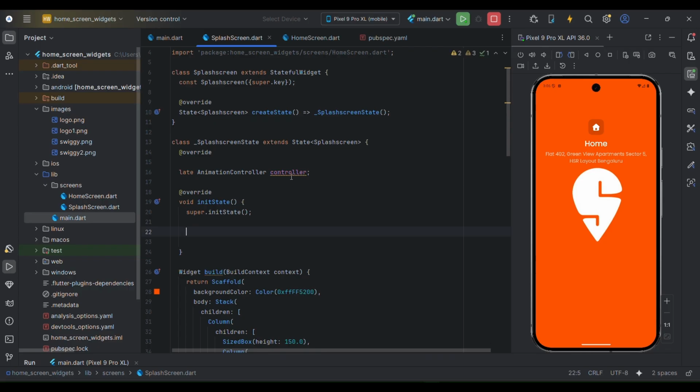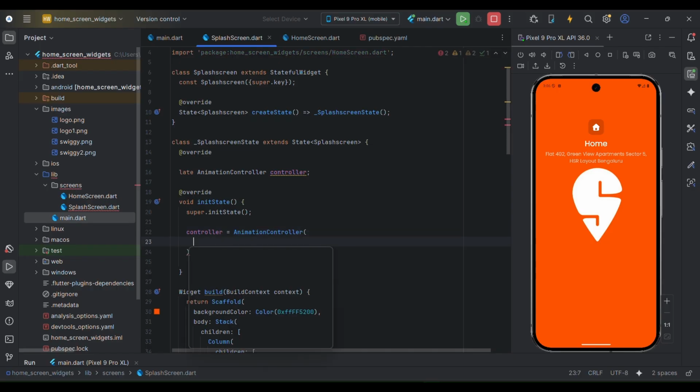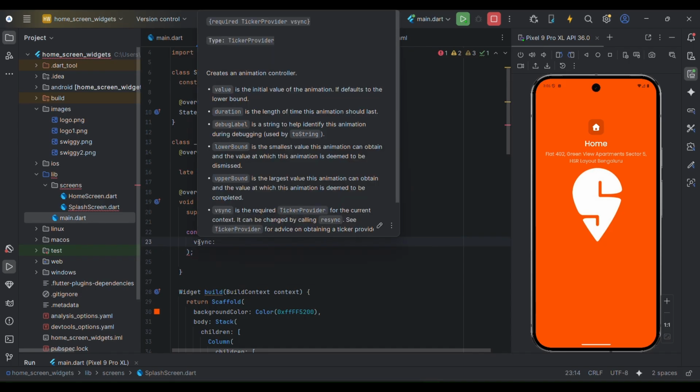I've just defined this controller, but I've never initialized it properly. I've just defined it, but I've never used it, right? So I'll write controller and call the animation controller, which needs a property called vsync. If you hover over vsync, it is a ticker provider.